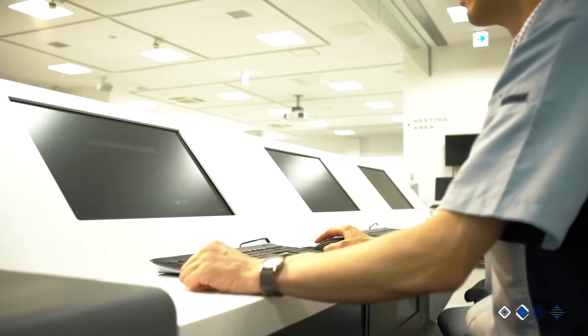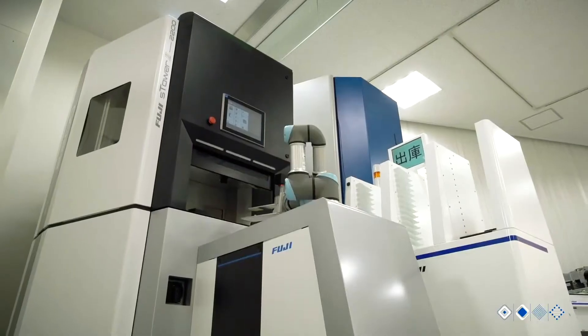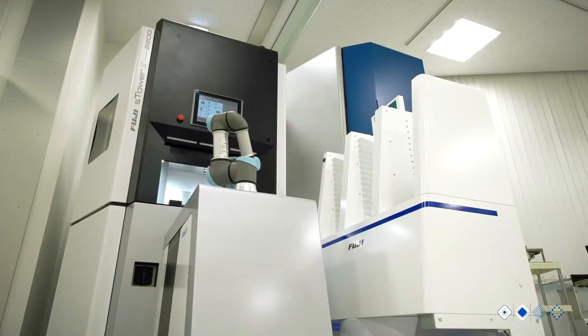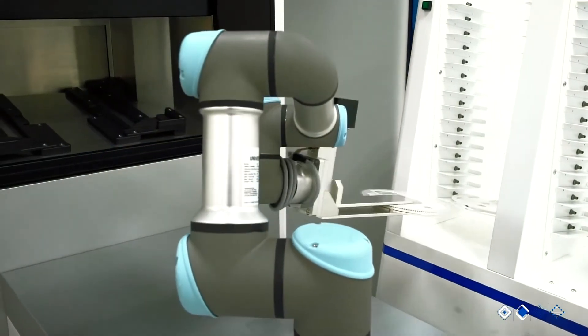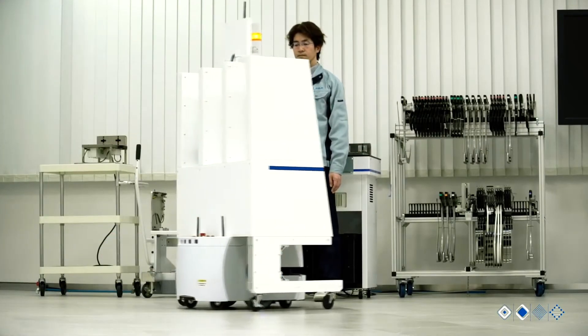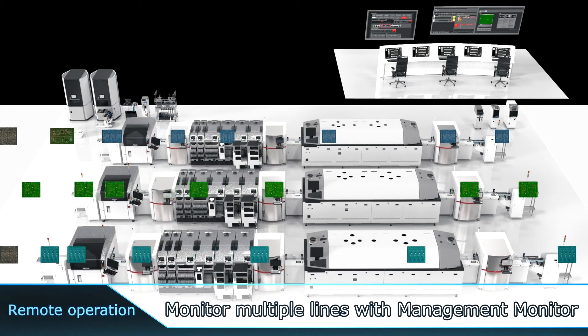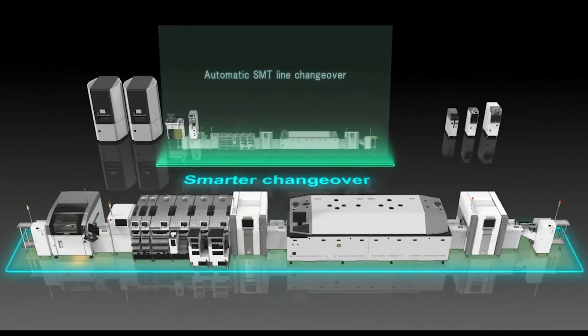It's an exciting time for us and for Jabil. The outlook is very positive. We're going to see market swings and demand changes, but we're not going to see the realization change that we're moving into — and that realization is smart factory and smart manufacturing. This miniaturization is going to create new technologies. The whole industry is going to be smarter, with smarter machines developing smart lines and smart factories. This is where Fuji plays very solidly with Jabil, and where Jabil is going with their customers.